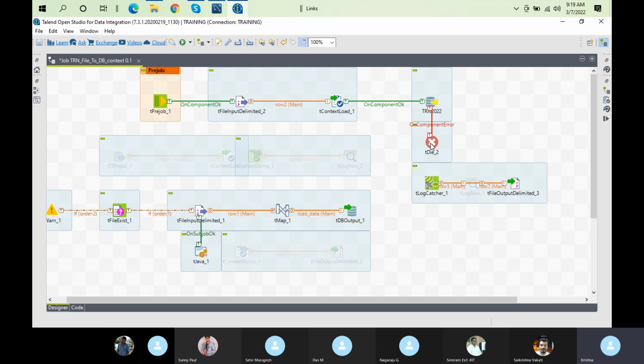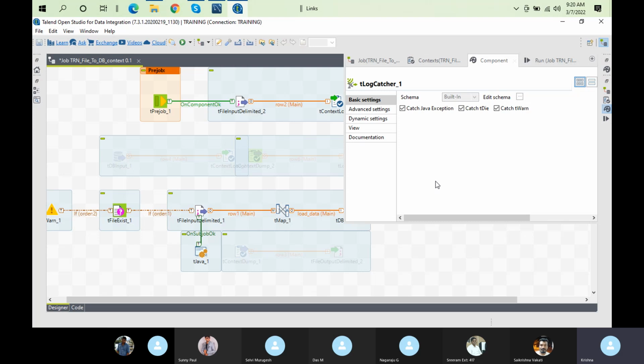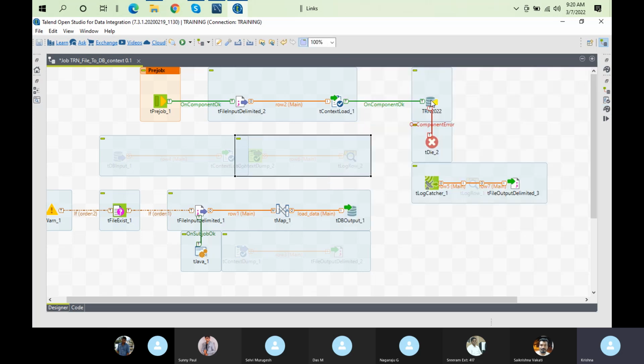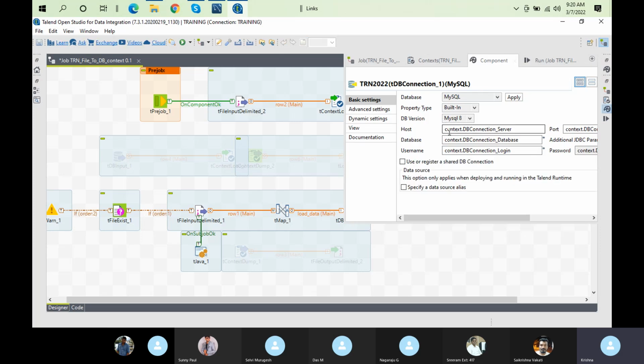Same way for a job also. If it fails a number of times, you have to capture the number of times. If the job runs successfully, you have to capture how much time it took and how much data is loaded. That kind of information you have to keep track of for each and every process you create. This is mainly for any exception or issue that occurs while running the job, or while hitting the database or reading from the database. Whatever the situation, if an exception occurs, it simply captures the issue. In this case, that day we tried to remove the host name or schema name.